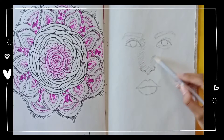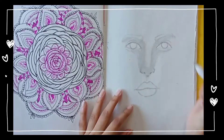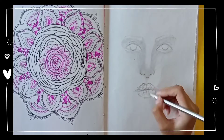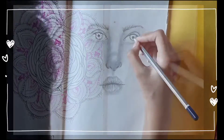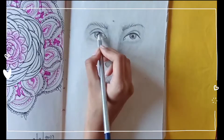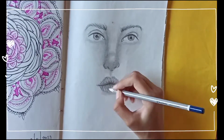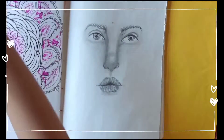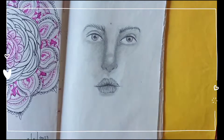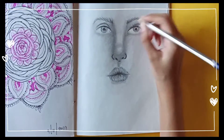My experience with these pencils was pretty good and I came to the conclusion that these are soft pencils. As you can see, they can be easily blended and I didn't have any difficulty blending them. They give very fine edges and I don't even need a mechanical pencil if I sharpen them a little more. I used 4B and 2B — they were extremely dark and I didn't feel the need to go to higher grades like 6B and 8B. I just used these pencils to create this drawing, refining details and drawing eyelashes.